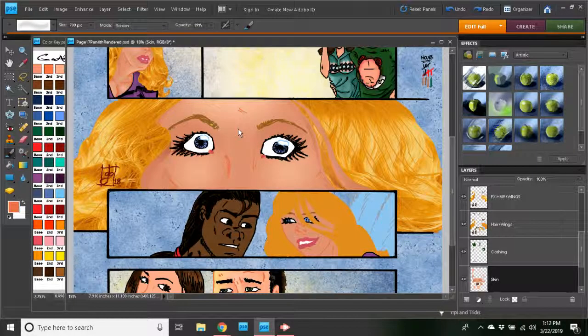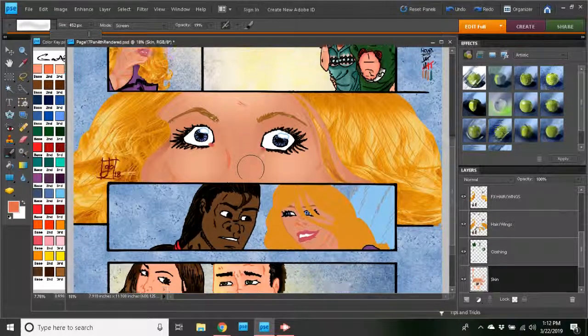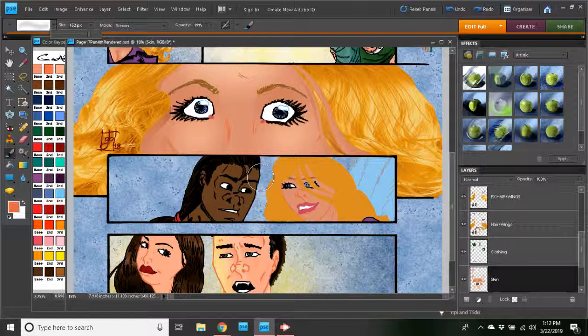Now shrink down the brush size to about 4. Now, I've been told how to color faces from Hi-Fi Color for Comics. That's how I learned all my techniques. And they taught that to color a woman's face, you make an exclamation point. So you click, drag down, let go, and then click again at the end of the nose, making an exclamation point highlight. But since you can't see the end of the nose, I'm just going to do that.